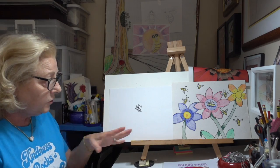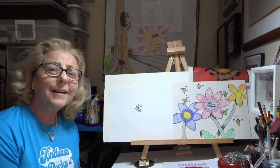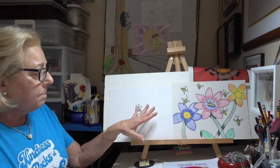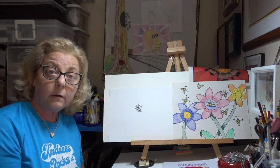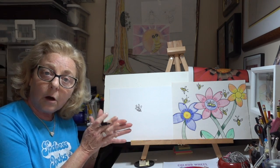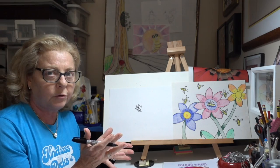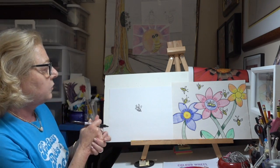I can continue to make my honeybees, or I could start to make my flower. But I'd like to put lots more honeybees in, because remember how much Miss Yvonne loves honeybees. So I'm going to put many more honeybees in before I start to put my flowers, because why? My honeybees are in the foreground. My flowers are in the background, right? My honeybees are on top of it. So it will just be easier to draw those first. You can do it either way, but I find it easier to draw my bees first. So that was one bee.